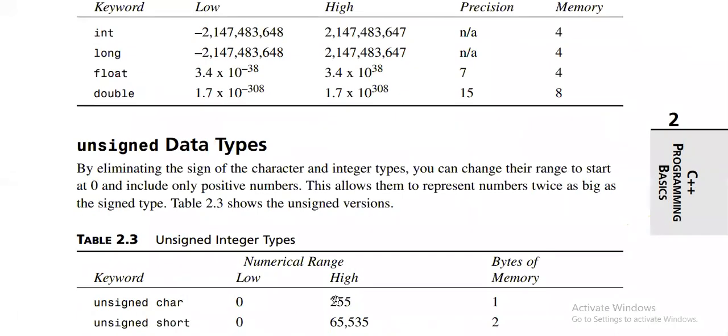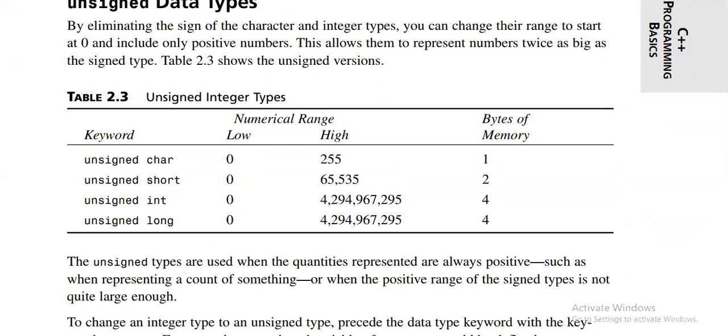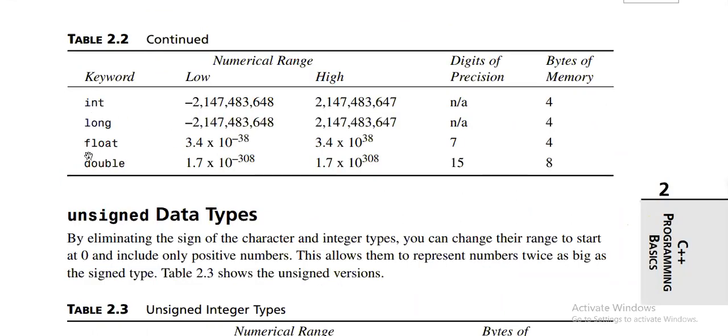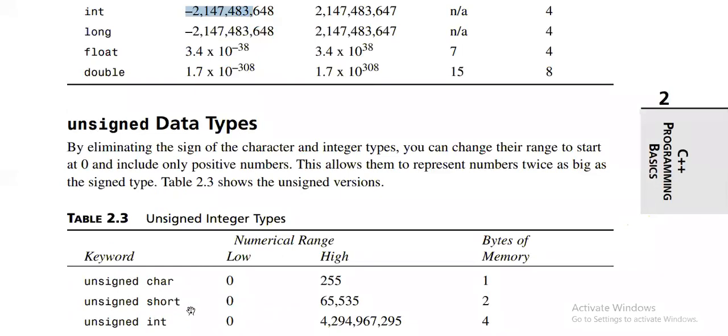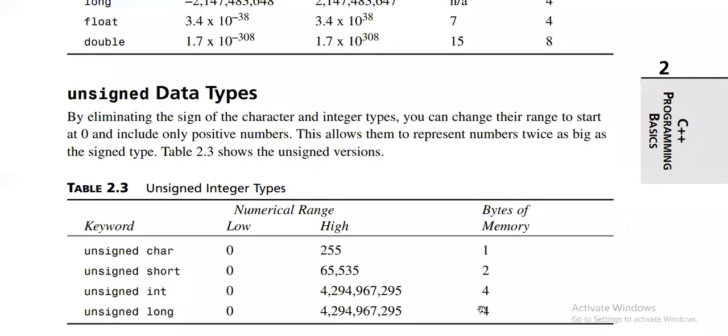And then we have another type of data type called unsigned data type. We will not cover unsigned data types that much here, but just to introduce you to the data type: in case of unsigned, you just use unsigned before character, short, integer, long. That's it. In short, integer allows you to store numbers from -2 billion to +2 billion. In simple terms, integer allows you to store minus and plus both, right? But in case of unsigned integer, it only allows you to store positive numbers.